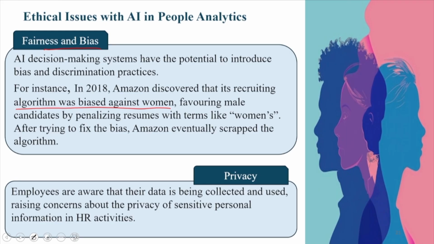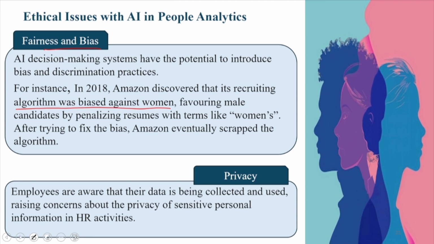After trying to fix the bias, Amazon eventually scrapped the algorithm, because that was the logical end to it. This highlights how machine learning systems built on past data can inherit biases, a point I am trying to underscore in every single module. For instance, an algorithm aiming to retain employees may discriminate against groups like women who left jobs due to cultural issues. Even though algorithms seem objective, they can reflect biases present in the data they are trained on.